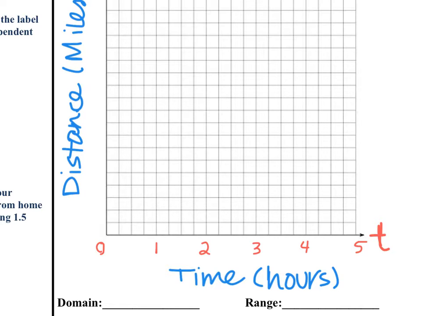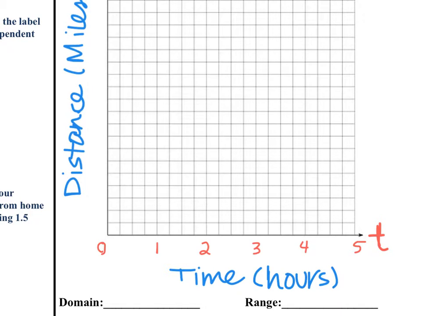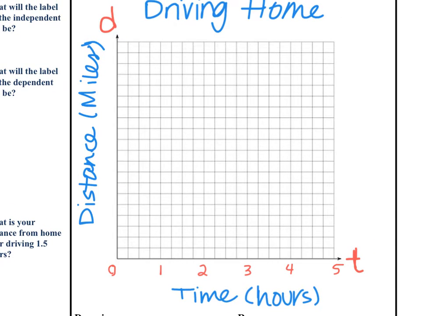Let's do the same thing for the y-axis, but instead of going by 1s, we're going to go by our change in y, which would be 50. So we'll skip 4 and go up 50. 100. I'm skipping 4 squares. 150. 200, and that should end us right at 250. This will make it easy to graph.